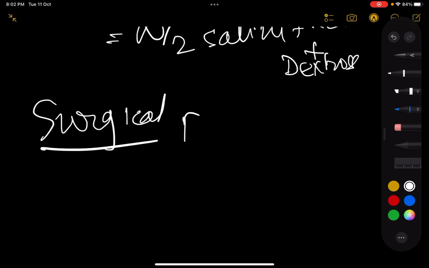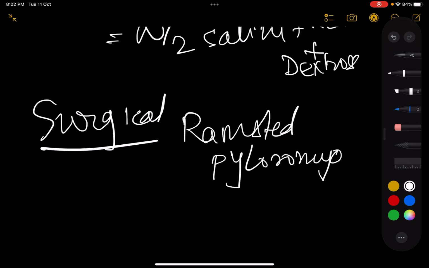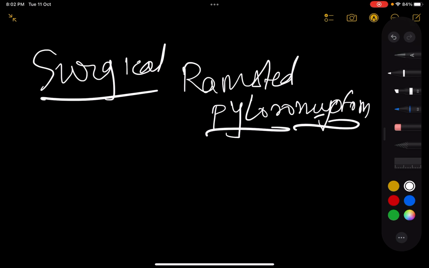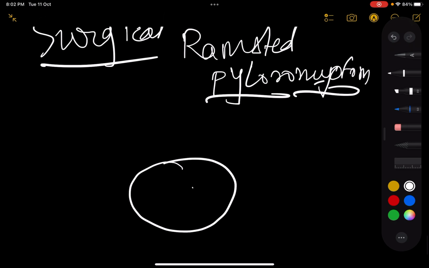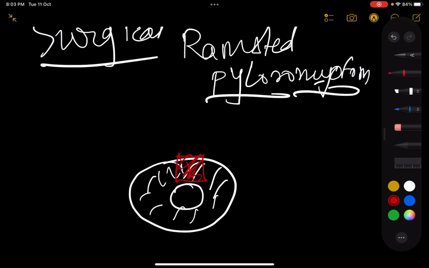If you want to do the surgical procedure, you do a Ramstedt pyloromyotomy. Pyloro means pylorus, myotomy means cutting the muscle. Let's say this is the muscle and this is the lumen. You keep the mucosa intact, and you cut and retract this entire part, leaving the mucosa intact. Think of it as a double tube tire: you cut the outer part of the tube and the inner part just comes out, making sure that the lumen is enlarged.